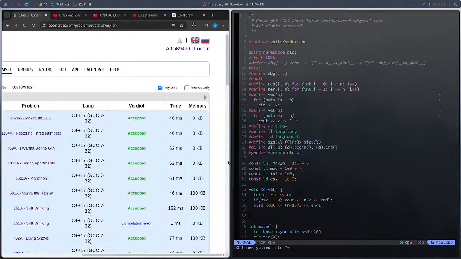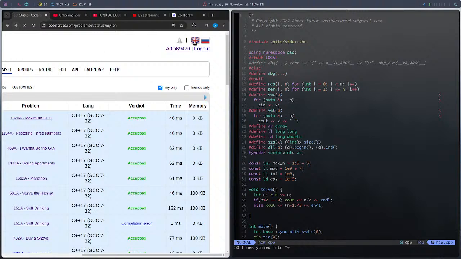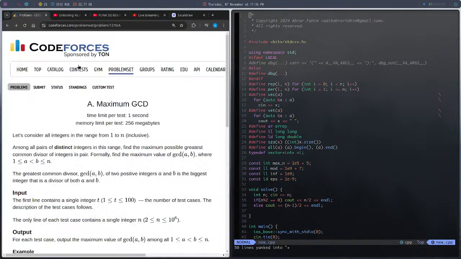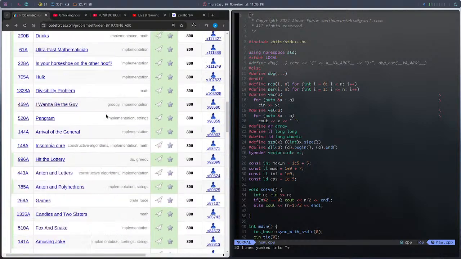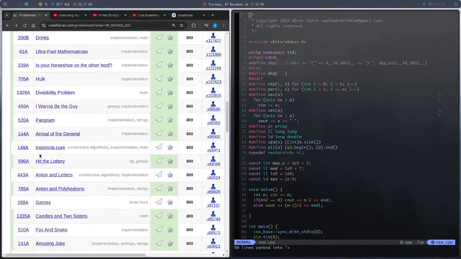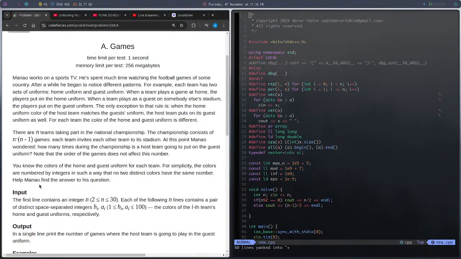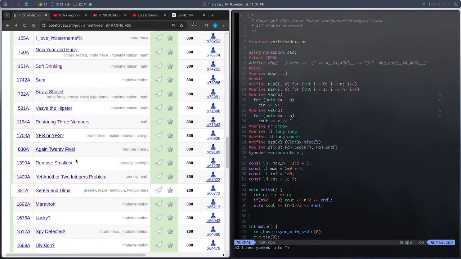So we can go to the next problem. I'm going to start off with some easy problems, and then we can go to harder and harder problems. So I'll complete all of the easy problems, right? So in a single row, insomnia cures, I don't know, like the brute force games. There are just way too many words right here, right? I don't know, like that stuff.